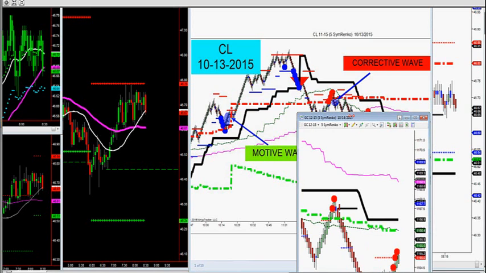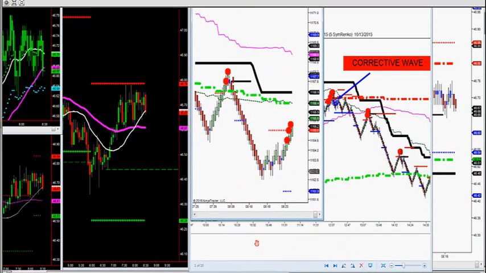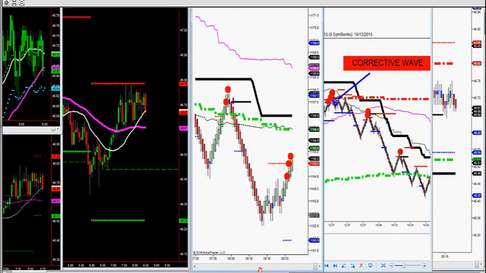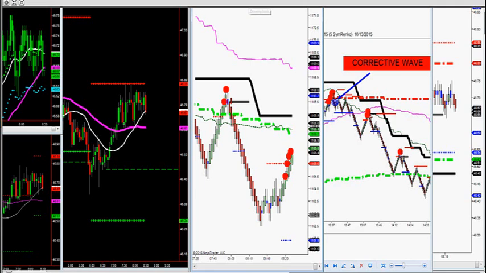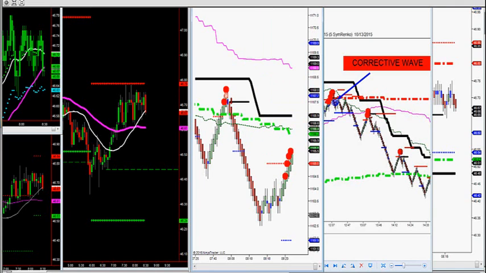Like if we look at gold this morning, this is a corrective wave. I'm sorry, a motive wave. Sorry. Here's a motive wave. We broke below LVA, retested LVA, and got the JaySignal. This just happened at 8:08 this morning, just happened. There's your arrow. There's your triangle to get short.